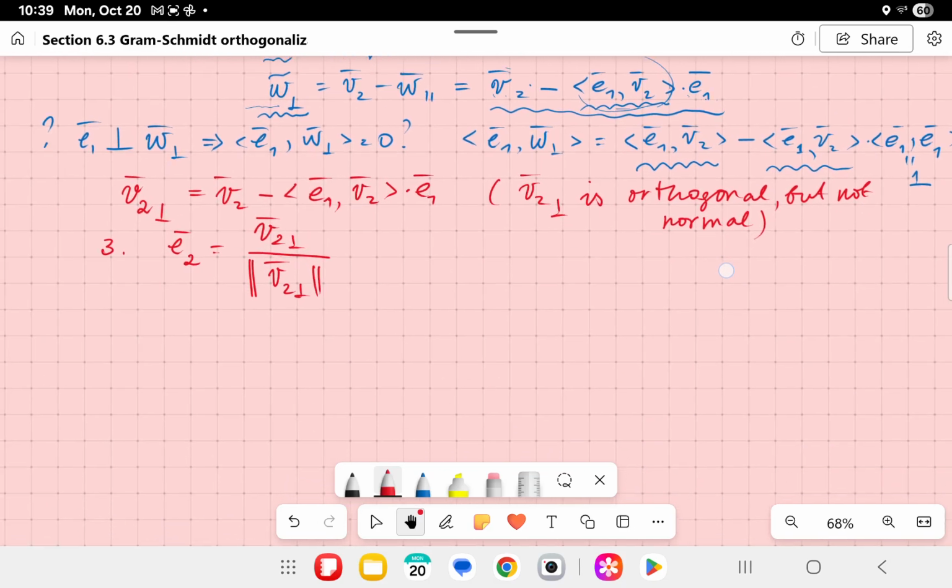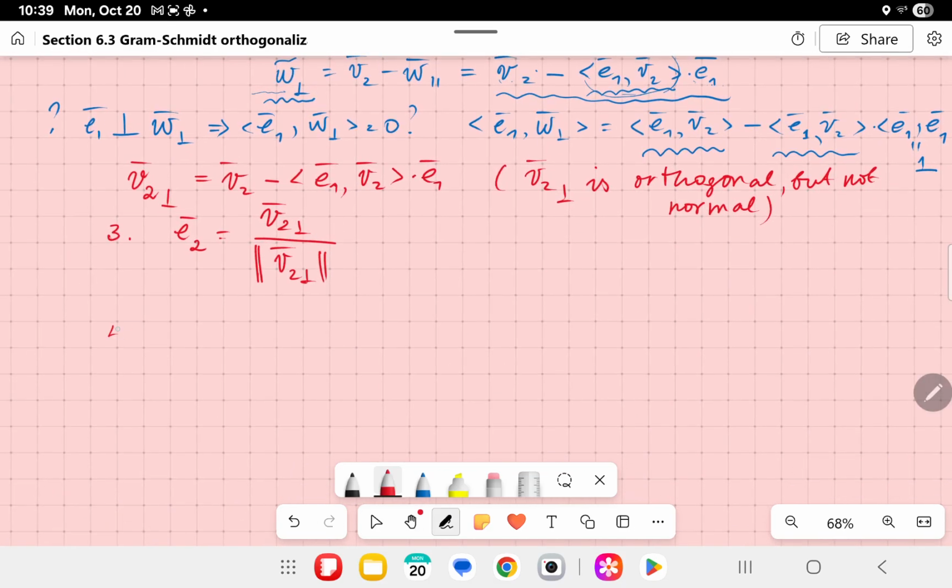Well, scroll it up. Now, guys, I'm just going to repeat the same steps. So I'm going to write down that V3 orthogonal, same way as I was doing V2. It's V3 minus V3 multiplied by E1. So I'm subtracting from V3 the part which is parallel to E1. And because I already have E2, right? I'm going to subtract also the part which is parallel to E2.